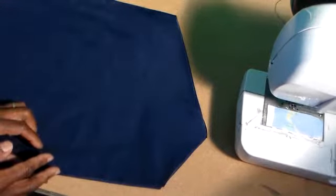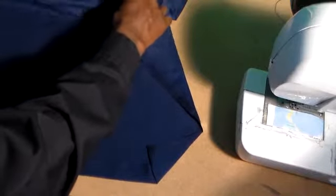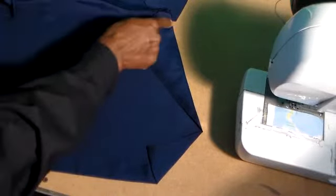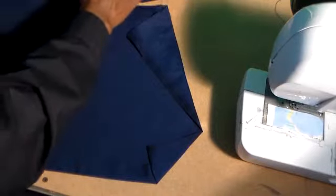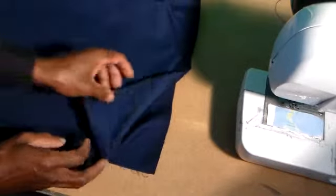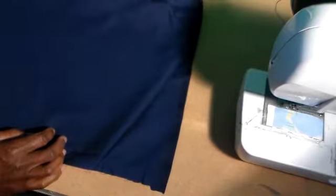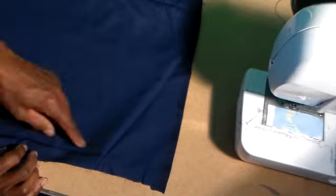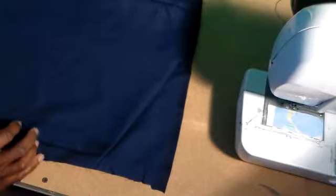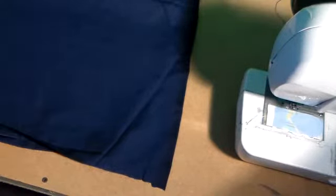But if you don't want the stitch to show, you need to open it up and take the edges where you creased it with the iron and begin to sew from the inside. You want to flip it inside out, and you can cut this excess fabric off now, and just sew along where you steamed it, and your stitch will not be shown. So we're going to do that, and just go through the whole vest.